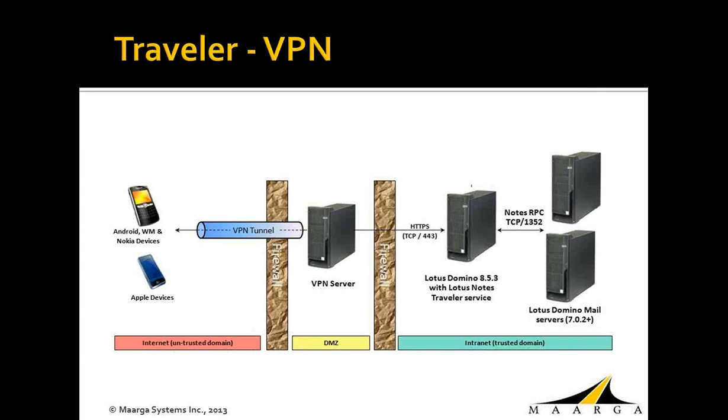And this is the third deployment consideration option, which we have seen before: we can deploy a VPN solution or create a VPN tunnel between our office environment and the mobile devices, and then make all the Traveler traffic flow through this VPN tunnel. This way you have a completely secure and encrypted channel going from the office or the corporate environment directly to the user's mobile devices. And Lotus Mobile Connect can be used to achieve this.